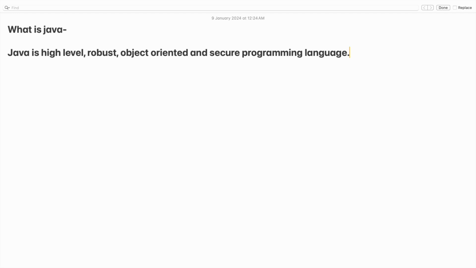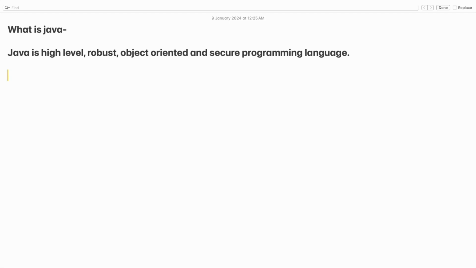Now the question is why Java is a platform, because I have already mentioned that Java is a programming language as well as a platform. First, what is a platform? Any hardware or software environment in which a program runs is known as a platform.